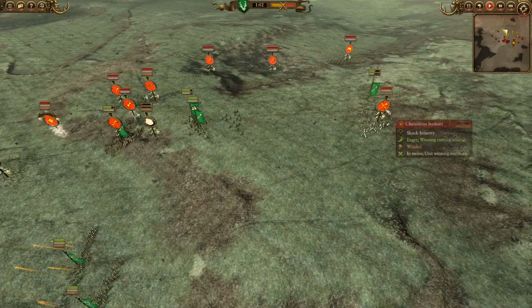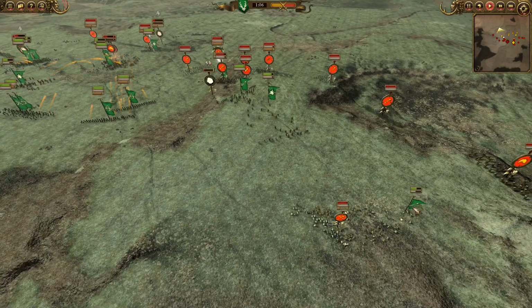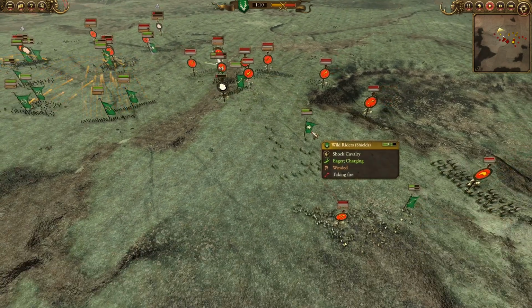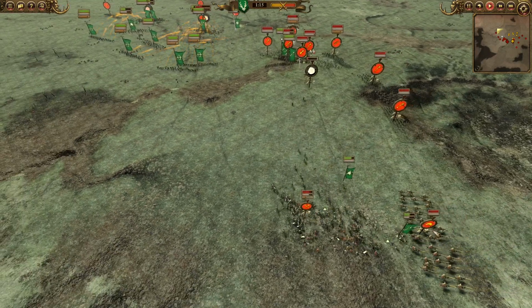Over here, some Chameleon Skinks are now getting onto some Eternal Guard with the explosive darts' help. They should be able to win this engagement. However, there's also some support for the Eternal Guard. Wild Riders surging in to support their brothers. The Reindeer will trample the Chameleons.